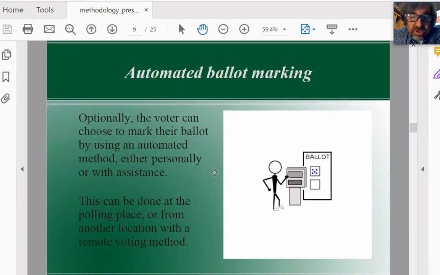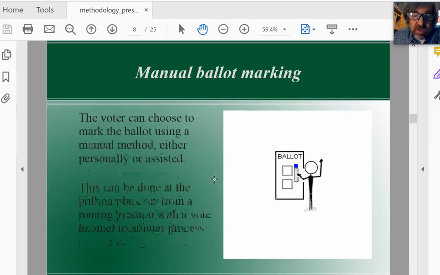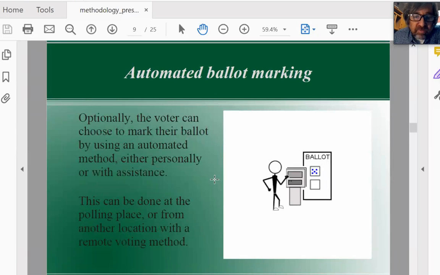Optionally, just like we do today, you can mark your ballot with a machine. The machine isn't connected to anything. All it needs to do is put a ballot in and mark it, right? It doesn't think about anything other than making sure that when you select a box, it is marked. So there's no ties to voter registration or to the tabulation or anything else. It's a standalone marking device if someone should so choose to utilize that method of marking their ballot. But remember, they could just mark it by hand with a pen.